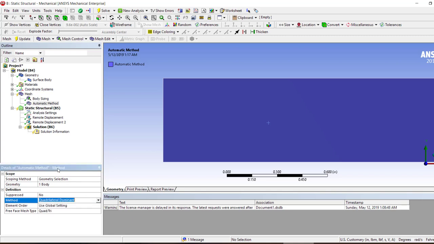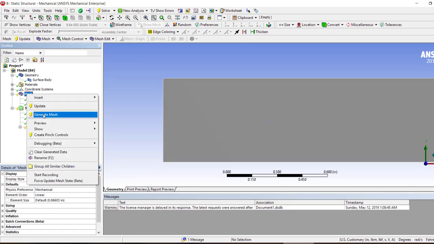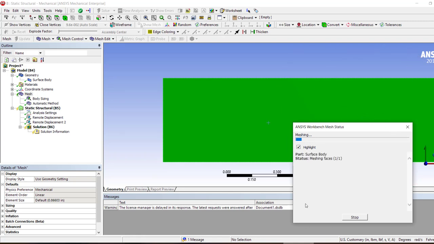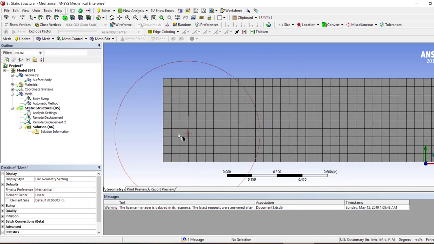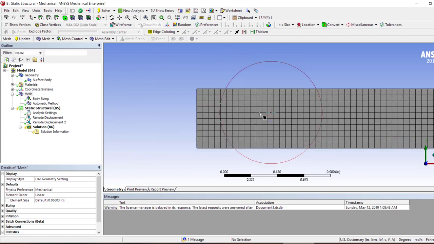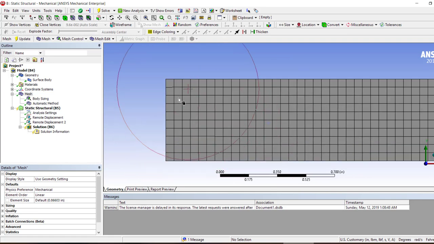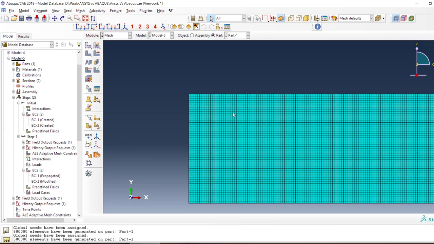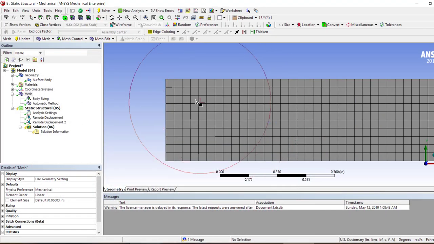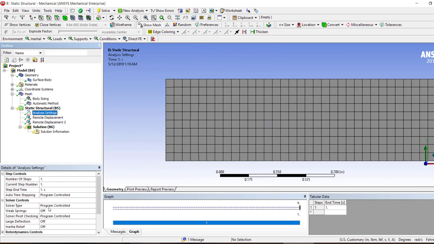Quad or try and hit generate, and let's see how much time does it take. Now ANSYS took like 2 minutes to generate this mesh. It's relatively coarse as compared to Abaqus, but I don't want to spend too much time on meshing and not have it solved.